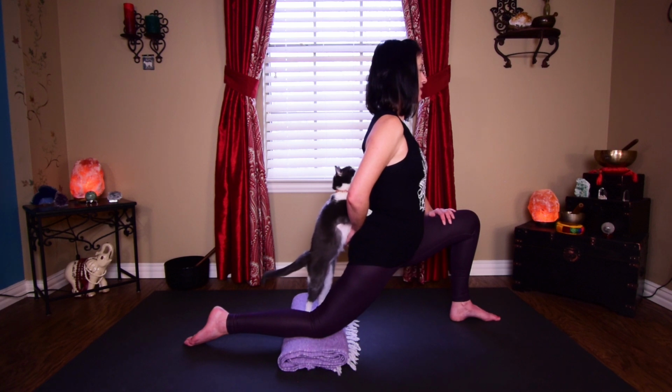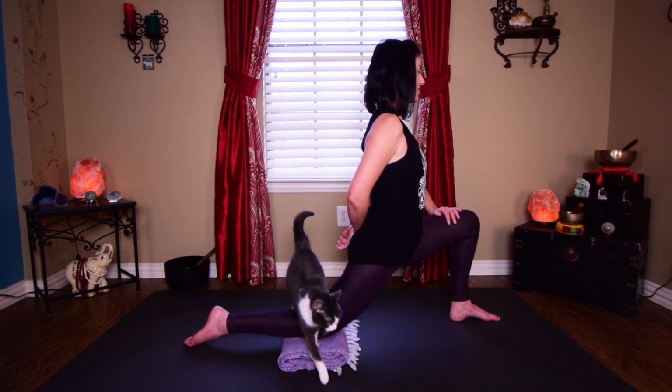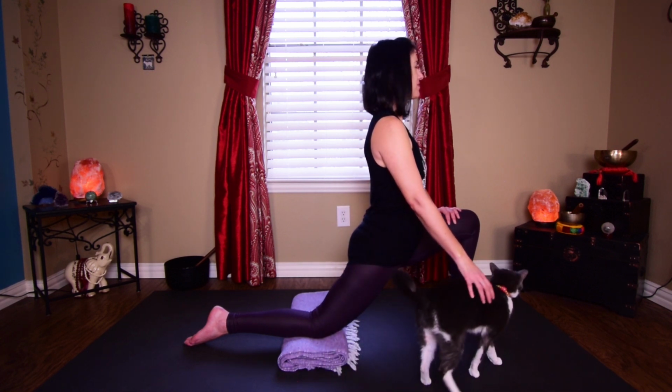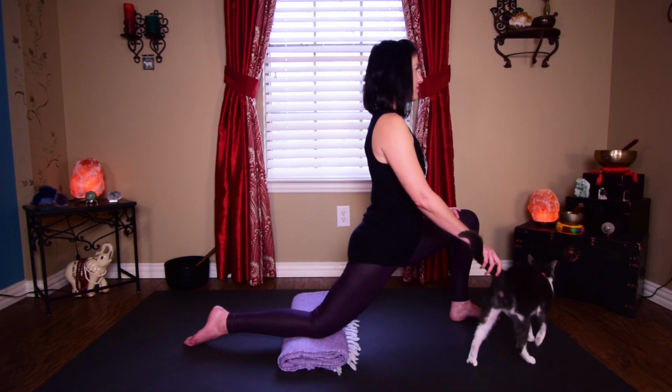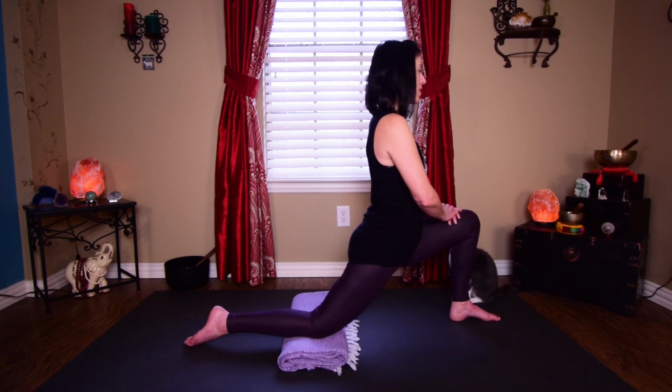A few more deep breaths here. Sometimes it can seem like forever in this pose. Really focusing on your breath, settling in. Just one more deep inhale and exhale.